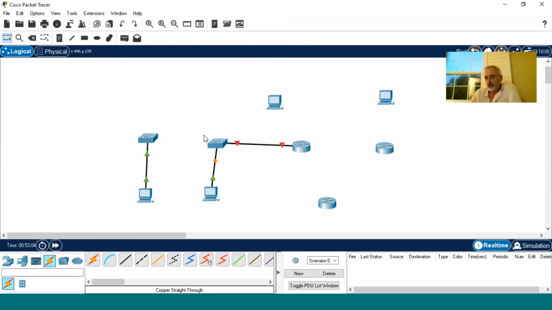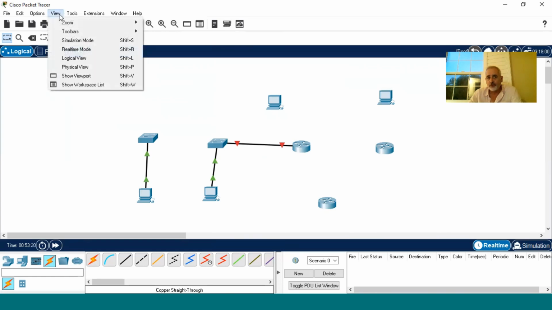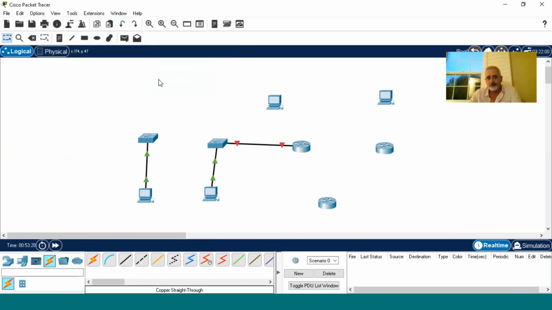Let's go ahead and label those things before we move on. In order to label them, there is an icon on the toolbar called Place Note. If you don't see it, most probably you don't have all these items checkmarked. They have to be checkmarked in order for you to see that. So click on that one.